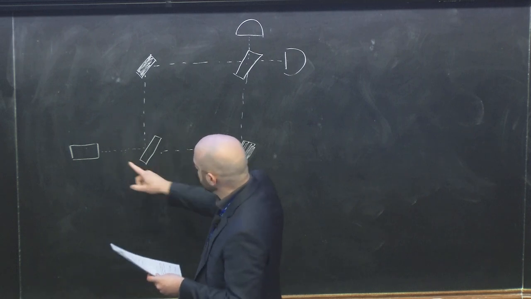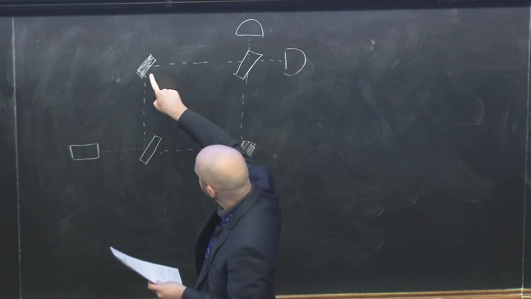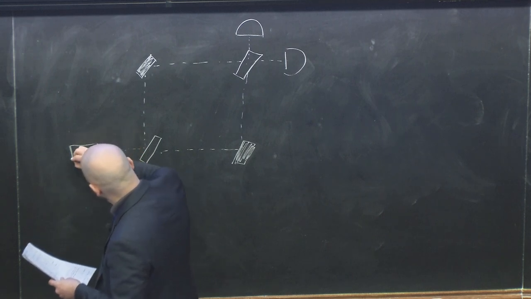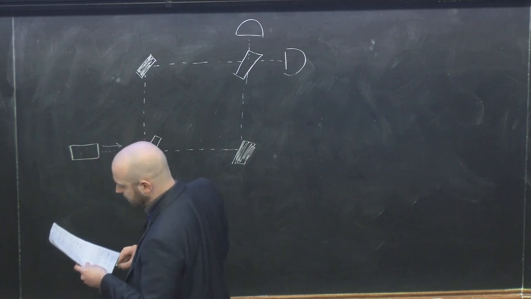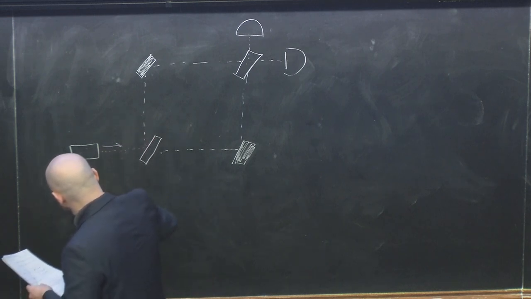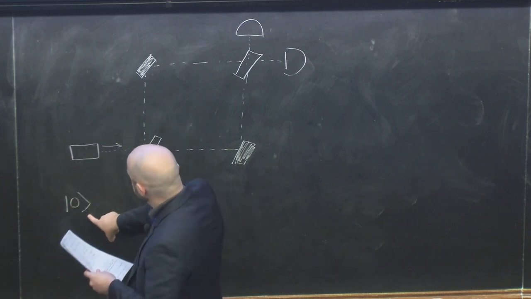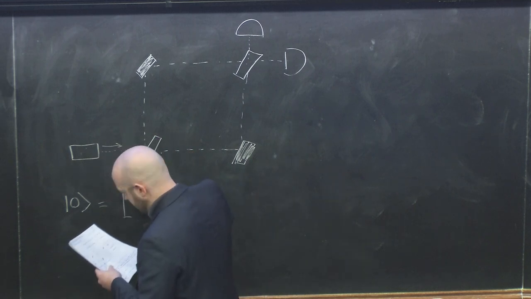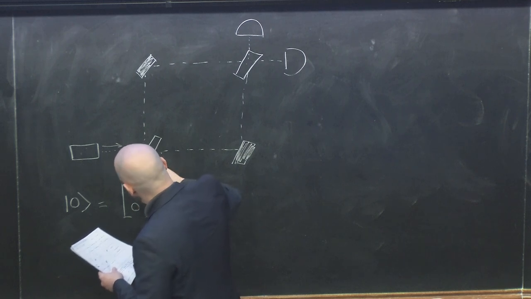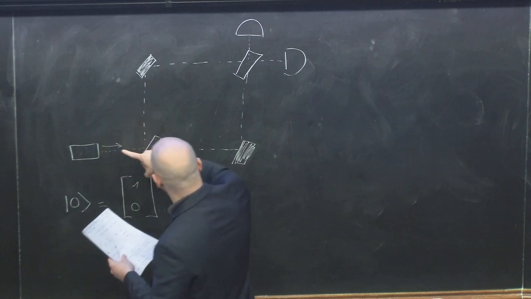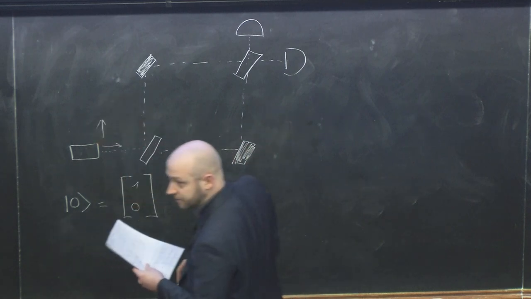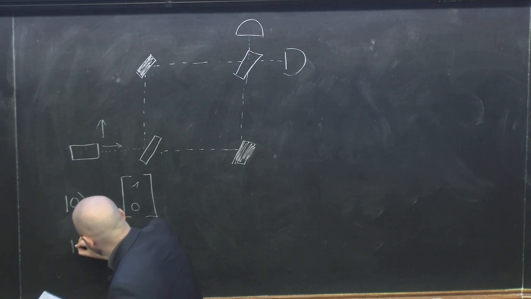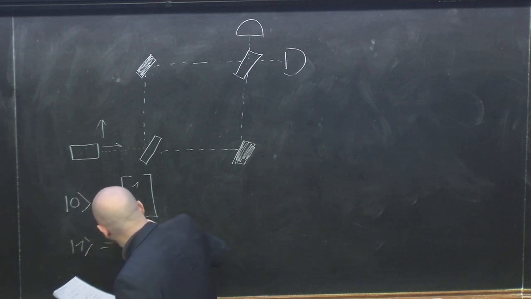So if you were to do some process tomography of these elements, then you would expect, suppose that my laser throws a photon that is traveling in this direction, and I will call, say, zero, with this particular notation, the state of the system where the photon is going in this direction. You can describe it as a vector like this. I'm going to only consider the possibilities that the photon either goes in the horizontal direction or the vertical direction due to the construction of this process. And then I have another one. That is the other one.